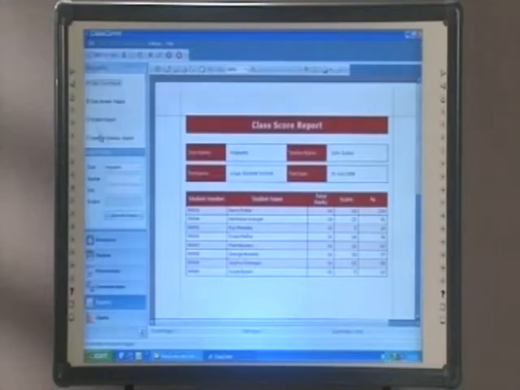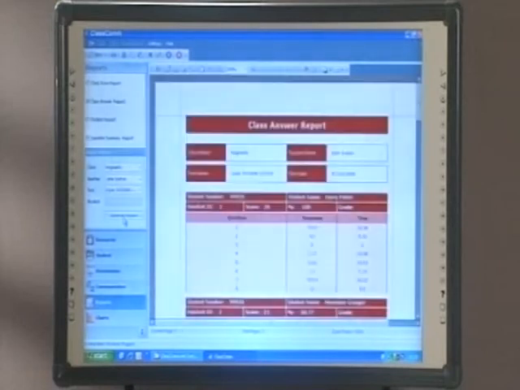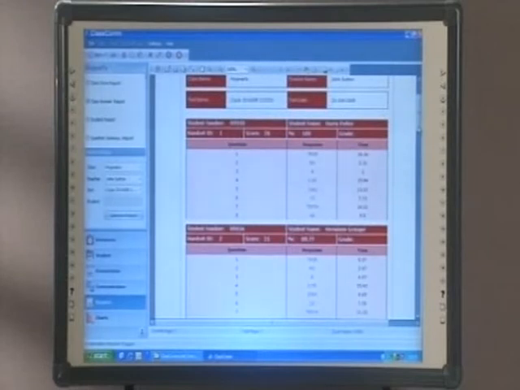Yeah, indeed. And remember that's just one, so we can now look at the class answer report, for instance, and again generate the report. So you can see this is giving us different information now. We can see for handset ID on here, here's all the different questions, and this is the responses that that person gave to me, and that's the time that they took, and then it's got their score up at the top there. Again, being able to highlight student strengths and weaknesses. Exactly. So I can look through as a teacher and see, right, that person was good at this but not so good at that. That's where I need to focus in my next lesson. So again, useful for me to analyse that and see where the strengths and weaknesses were.